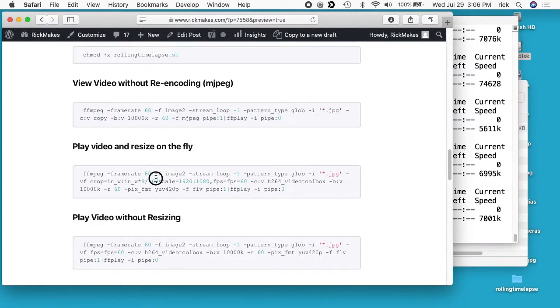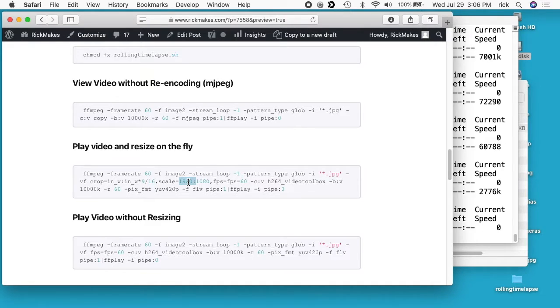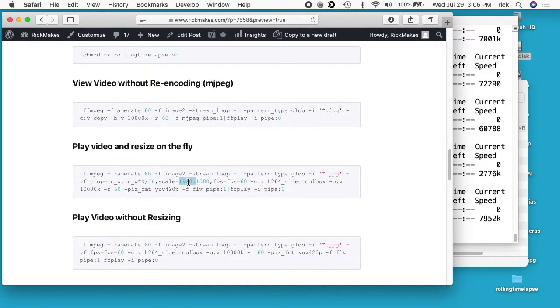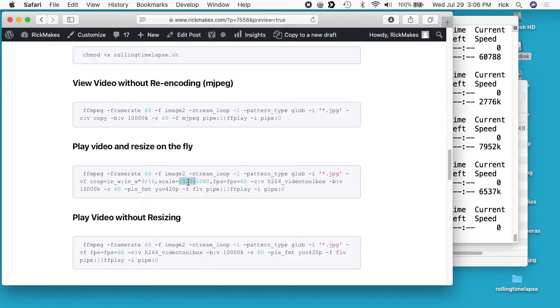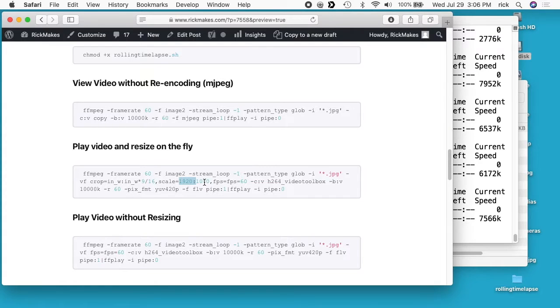The next one here resizes the image. You see here it says crop and scale. What this does is take the image and resize it to 1080p, but you could also change this to 720p. This is for when you can't change your camera resolution; you can change it in here. It's going to crop and scale it. So if your security camera is at a 4:3 ratio, this will crop it down to 16:9 and scale it to 1080p. There's processing power involved in doing this, and I find it's better to actually change the camera resolution, and then you can use the third statement here.